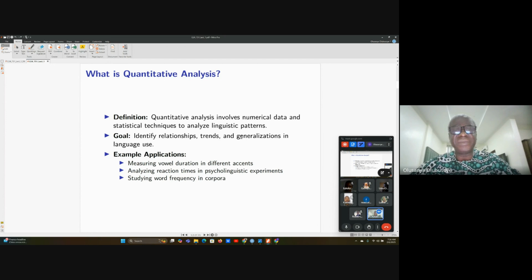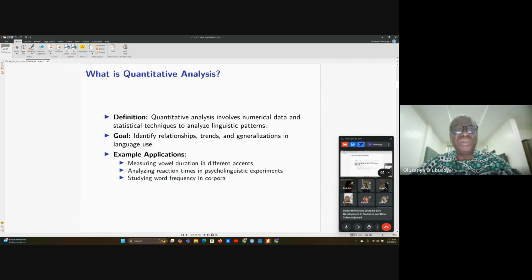For instance, one could measure vowel duration across accents. So one could look at the relationship between vowel duration and different accents. That's talking about relationship.